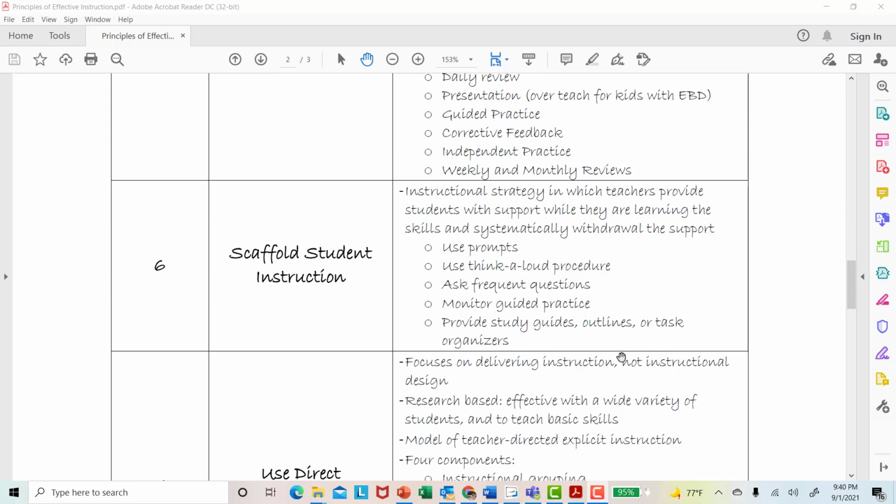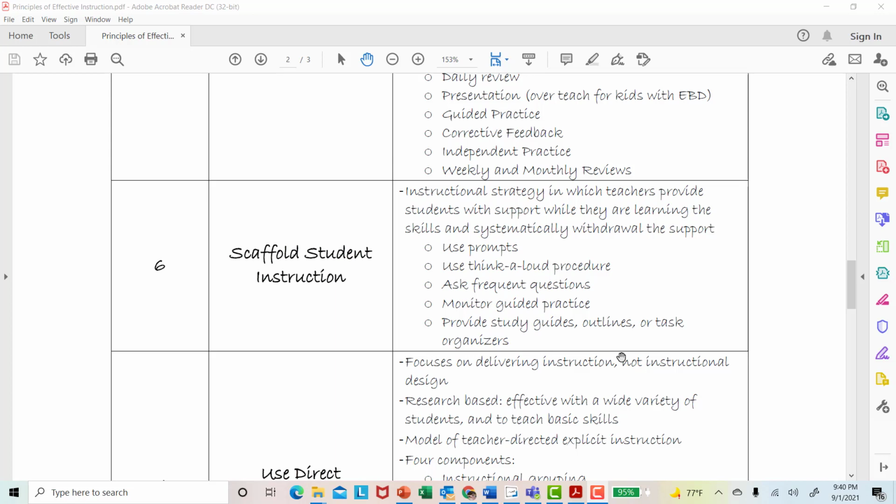So this refers to an instructional strategy in which teachers provide students with support while they're learning the skills and then systematically withdraw that support. So we find that students are more likely to become independent, self-regulated learners when teachers deliberately and carefully scaffold their instruction.